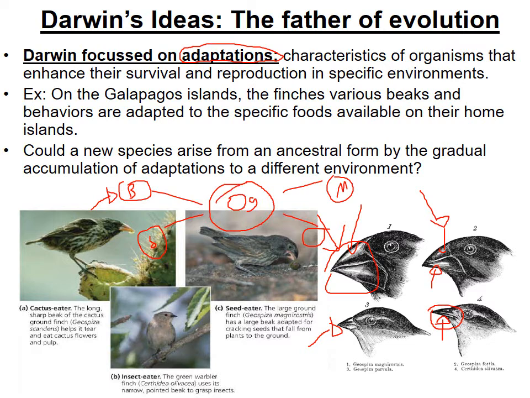So we thought the OG, the original one, came from some mainland, and they flew to different areas, and the ones that had the larger beak depths survived in the areas where they needed larger beaks. The ones that had the smaller beak depths survived in the areas where you needed a smaller beak, and the big ones died off, and so on and so forth. So that was his idea. He was focusing on adaptations, but those adaptations weren't just created by use and disuse. They seemed to, for some reason, already be there, and there might have been changes over time, but we'll see where that comes from later.